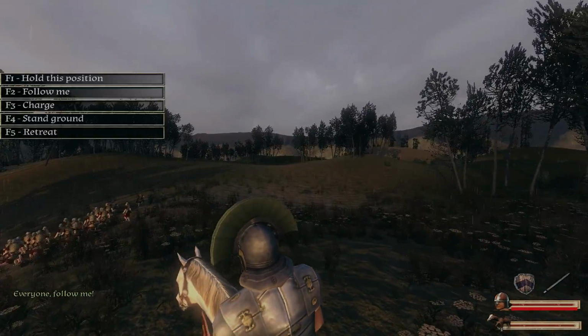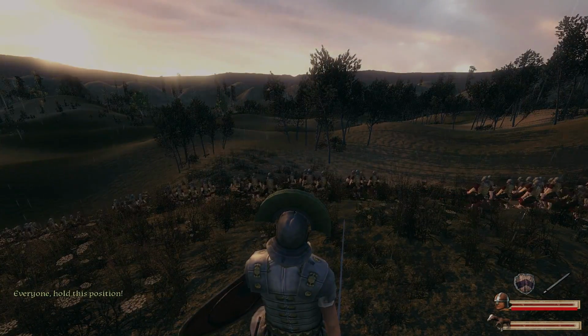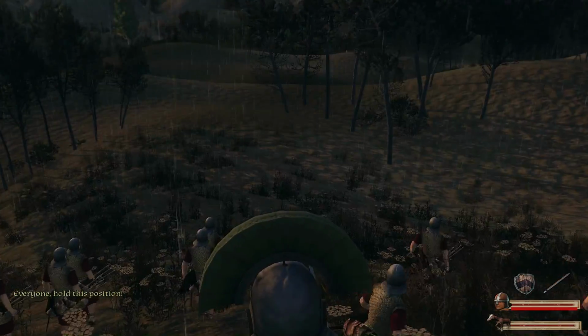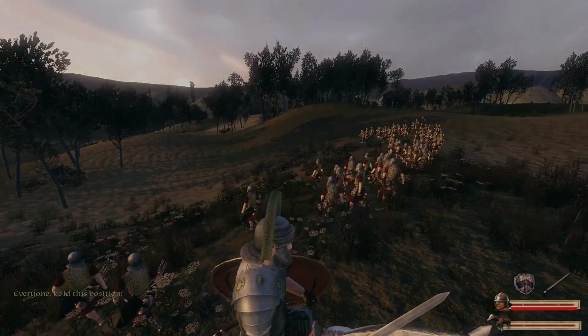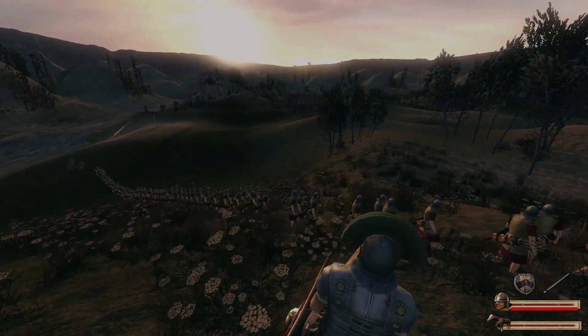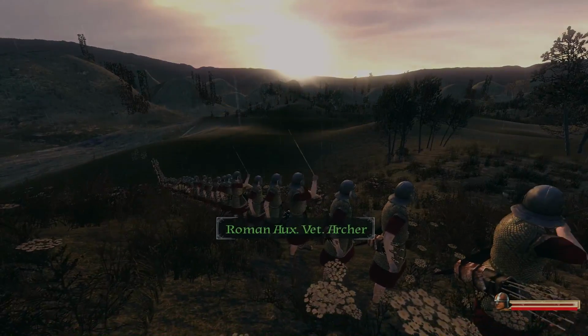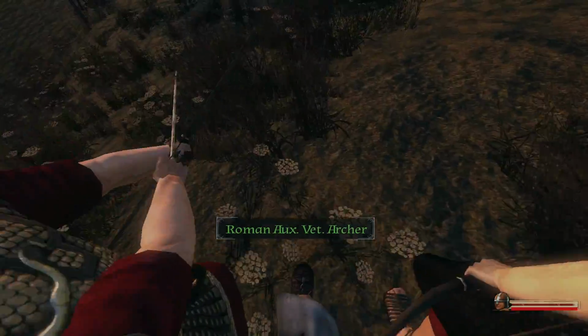This mod is a very good looking mod. They have put some graphic enhancements onto this mod. Now, I have turned banners off just for this video. I might turn them on if it gets a bit confusing, but it shouldn't do since we all have the same troops. Now here we have our auxiliary archers. Let's see what kind of damage these guys can do. Here they are, they're starting to shoot.